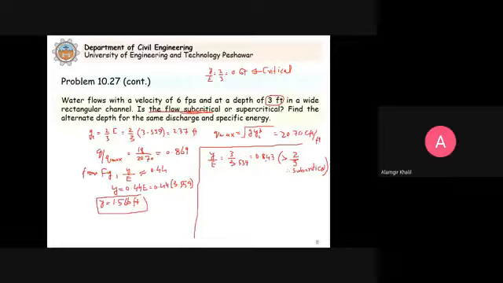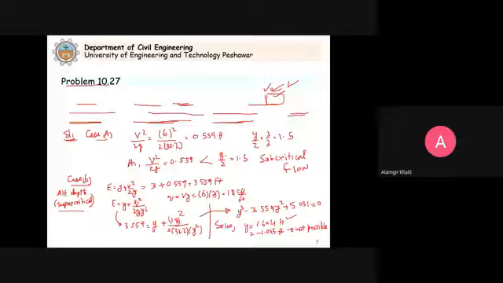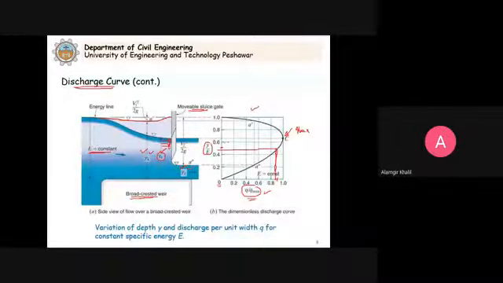Now for this y by e of 0.843, I go back to the figure. Clear? So I go back to the figure, and what is the value of y by e 0.843? This is 0.8. Clear? This will be, let's say, half of it. So this will be 0.9. And now what is our value? 0.843. Clear? So this is 0.85 and this is 0.84. Let's say this is 0.84. So you extend here and then you go vertically down here. And you can read Q by Q maximum.